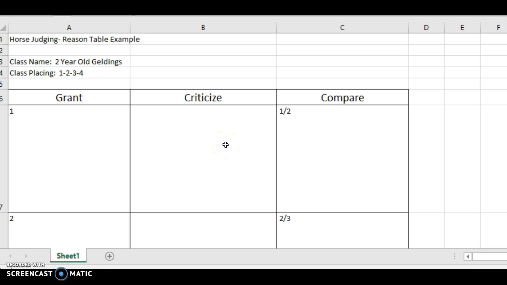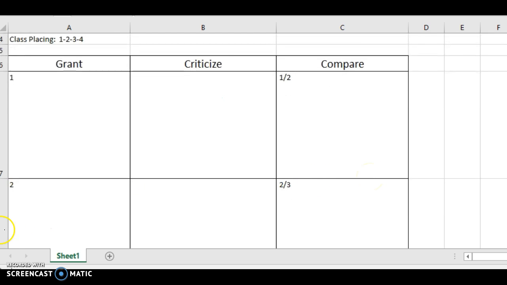So over in the criticize column, as I stated before, this is where you would put things that you recognize as flaws or anything that sticks out specifically with that horse that you feel worth mentioning, where this horse could improve on maybe different parts of their conformation, okay? And then in the compare column, this is where you compare your 3 sets, okay? We have a top pair, middle pair, and bottom pair. And obviously in your top pair, it is why you placed your first place horse over your second place horse. In this case, why did I choose 1 over 2? And then I would give my explanation here, okay?